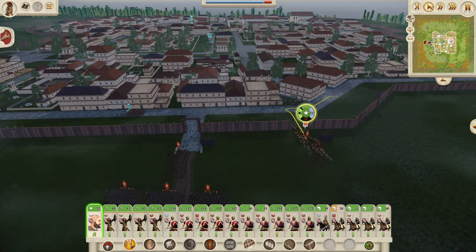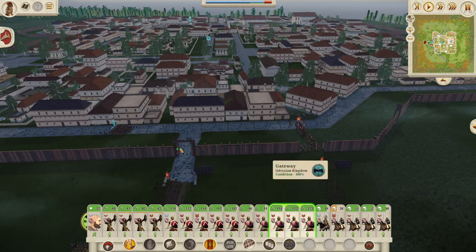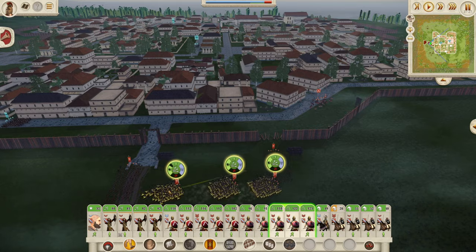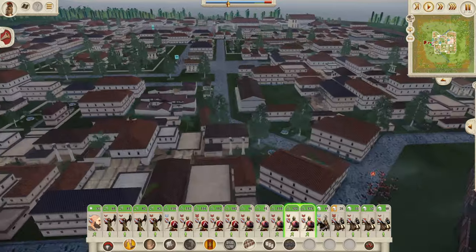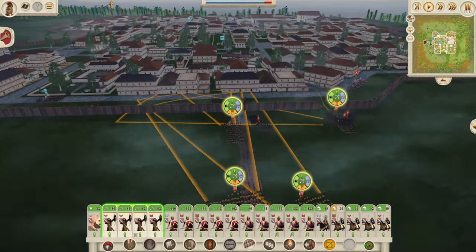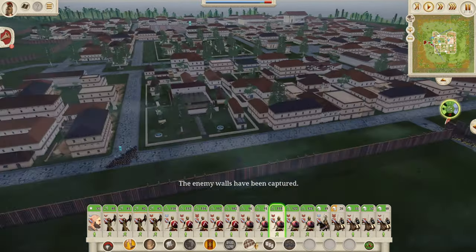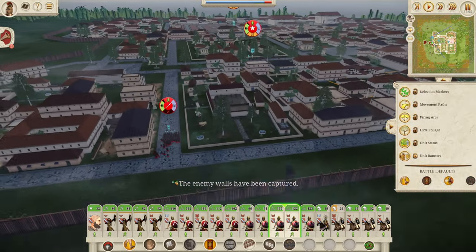Let's get through there. Let's put it on normal speed now. And are they coming? No, it doesn't look like it. Let's get over here then. Speed it up. Oh, they're going the other way. Get in there. You guys, let's get in there. Lovely. Let's go. Great gods! Our soldiers have done well this day. The walls are captured.